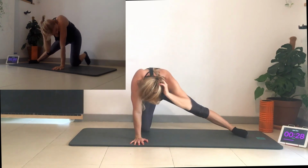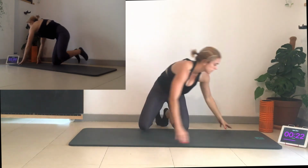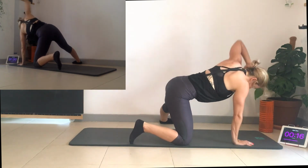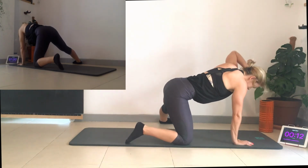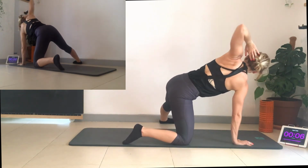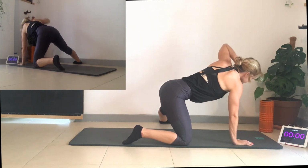Halfway there. Nice, slow, controlled movement. Go from the side. That my back is nice and flat. I'm coming around, bringing the elbow as far around as I can. While working the upper back, try not to rotate at the hips to bring the elbow back. The hips stay straight. It's the upper back that we're moving as we come round.